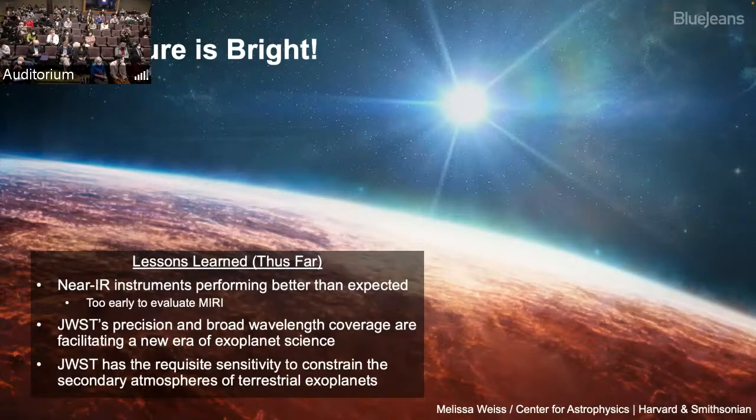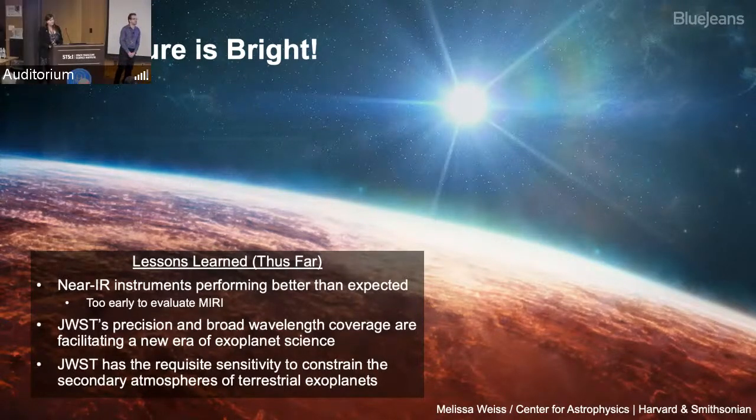So we are using multiple custom pipelines for the data reduction. Some of them rely on JWST stage 1 and stage 2 reductions, but then basically from there we move off to our own. There are probably a half dozen different pipeline reductions right now. But the good news is all of them tend to agree. So that, regardless of the calibration that's been used for the instruments, we're still getting the same results. It's just kind of fine-tuning the individual data points. So at this point, I think things are going really well.